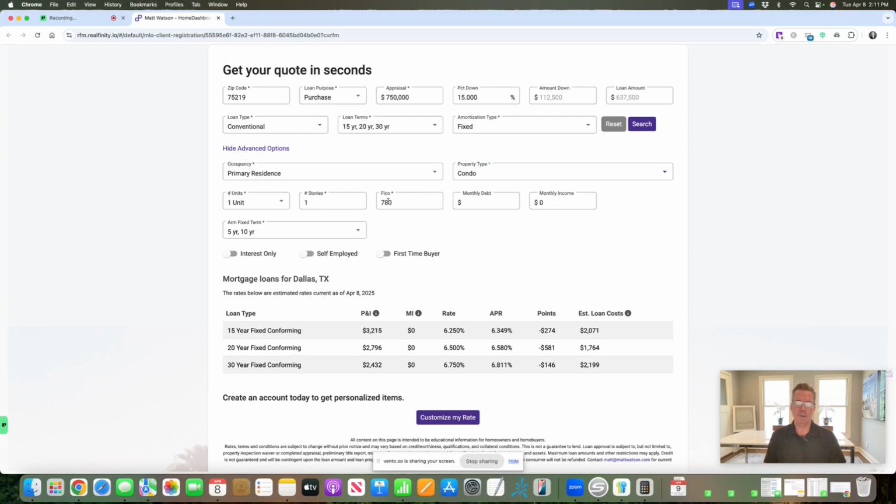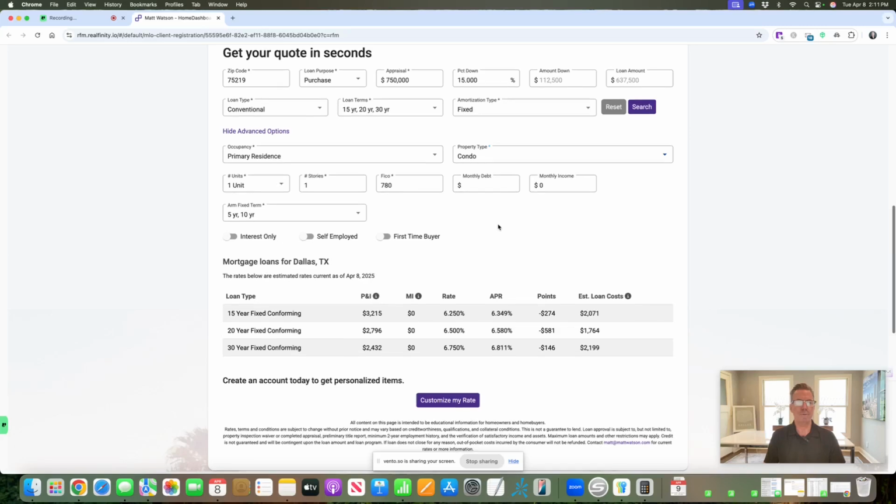FICO, if you know your credit score, you can throw your credit score in there. And then you can also key in your monthly income and your monthly debt and let the system do some debt to income ratio for you. If we had selected an adjustable rate mortgage up here, then we would have these fields be applicable. But in this situation, since we are fixed, these aren't going to apply.